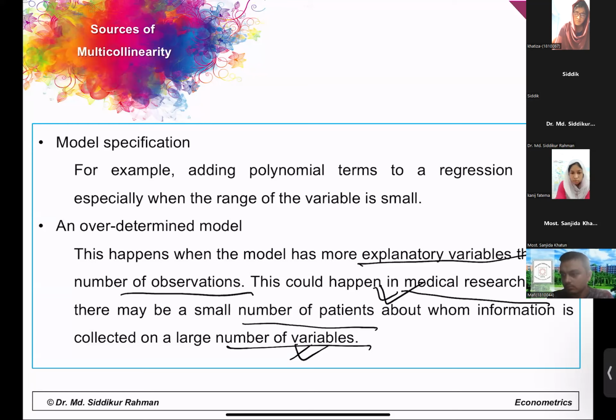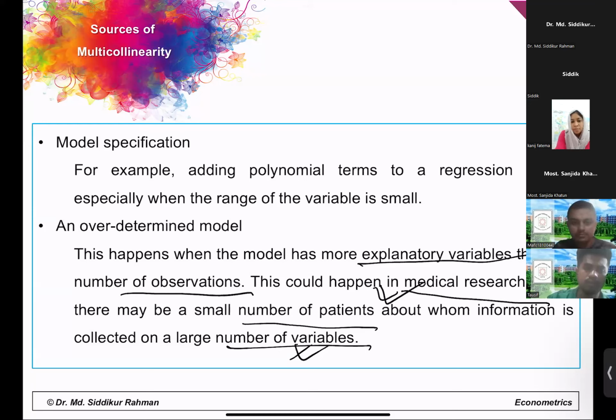There are many variables you can say. So what do you think? Might you suspect a multicollinearity problem here? Yes, sir, income and smoking habit are related. Very good. Income and smoking habits might be linearly related, and ultimately you will have a problem: the true parameter estimation is going to be a problem for the lung cancer development, right?